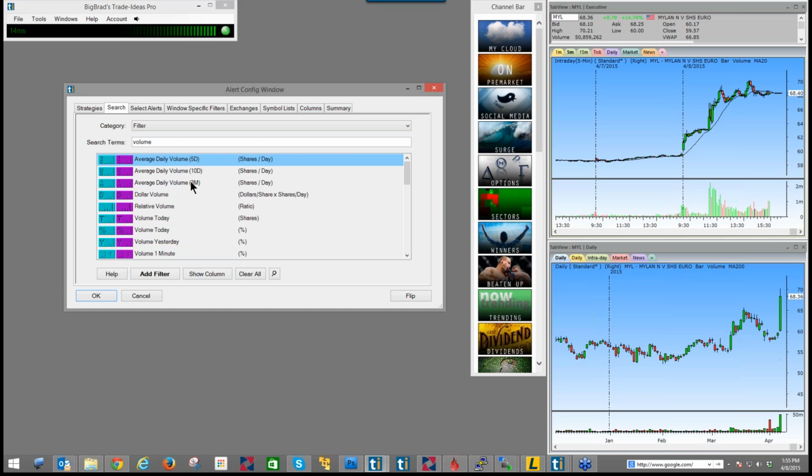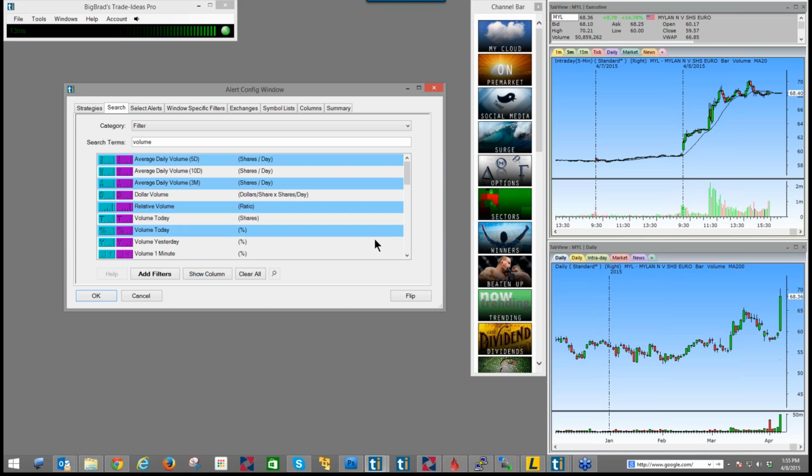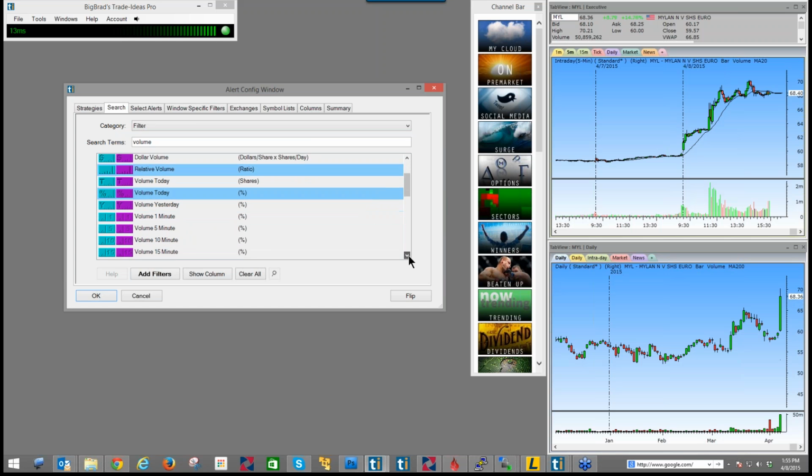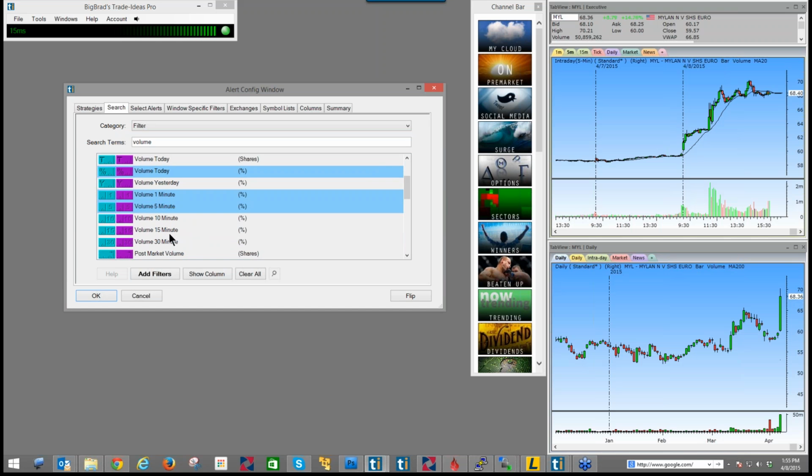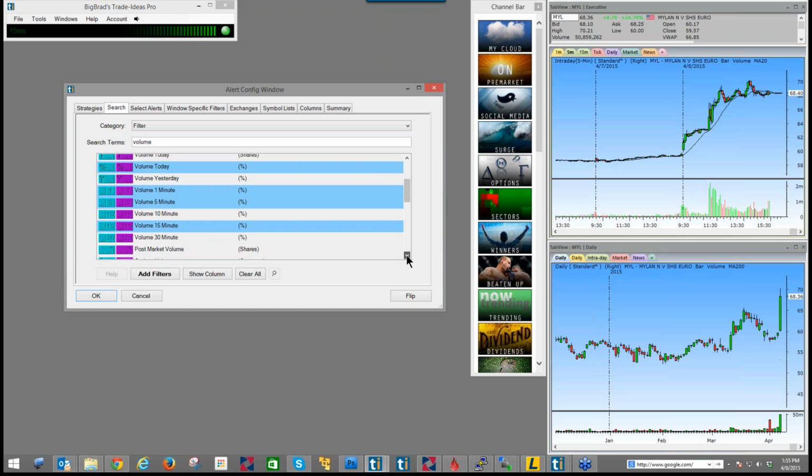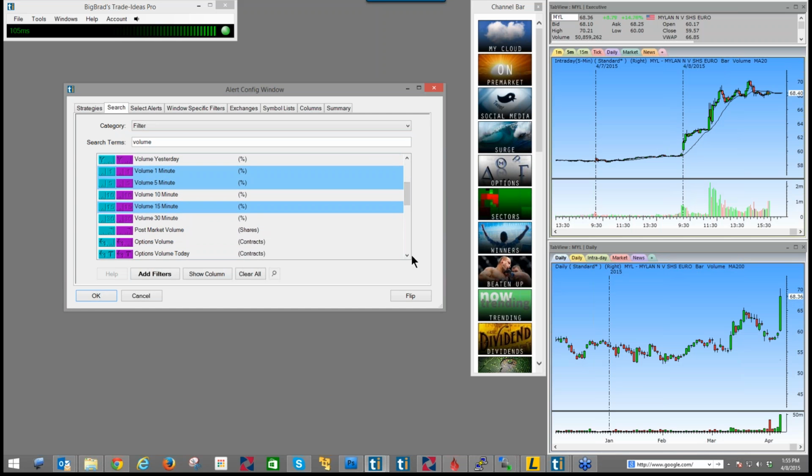Let's select the 5-day average volume. I also want to select the 3-month average volume. I'm curious as to the difference between those. Relative volume, which happens to be my favorite filter inside of Trade Ideas, so definitely going to pick that one. Volume today on a percentage basis, I'm going to add that just because I want a lot of different volume metrics here. I'm going to add the 1-minute, the 5-minute and the 15-minute volume, so I can see on a percentage basis how those volume candles compare to the baseline. Let's also bring in not options volume contract, but options volume percentage.